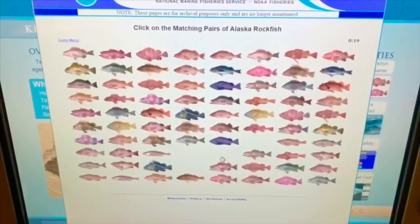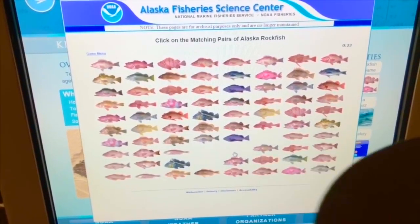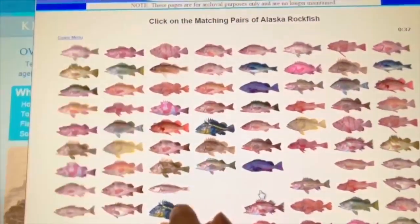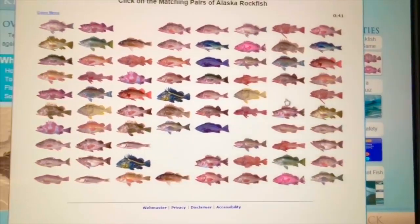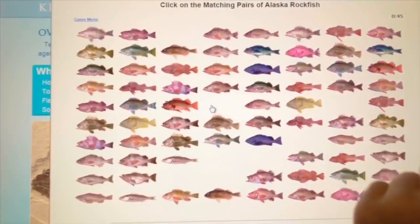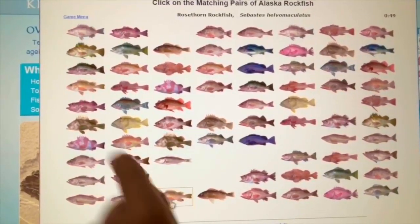Next, the kids find an interactive station. Match the fishing game. This is tricky. Some of them are very similar. Oh, good. You got a match. These are Alaska rockfish. Can you see a match?